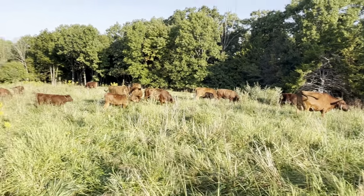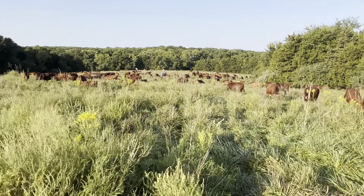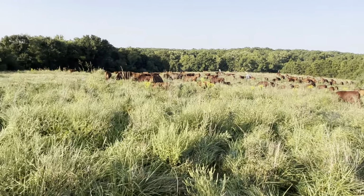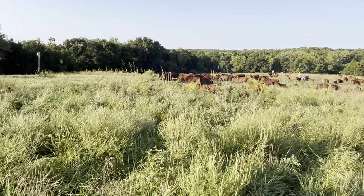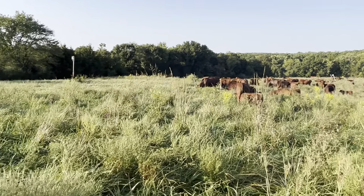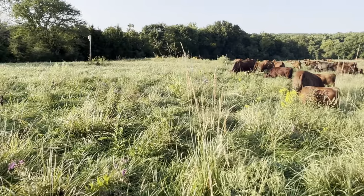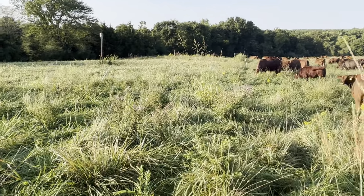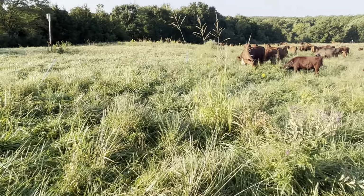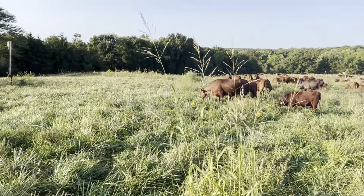Autumn olives. Yeah, they aren't invasive. I'll be darned, look at that. There's a little bit of Johnson grass of all things. That's the first Johnson grass plant that I've seen in this paddock ever. It must have came from a bale that we unrolled in the wintertime. Look at that. There it is. I promise you that plant's in trouble.